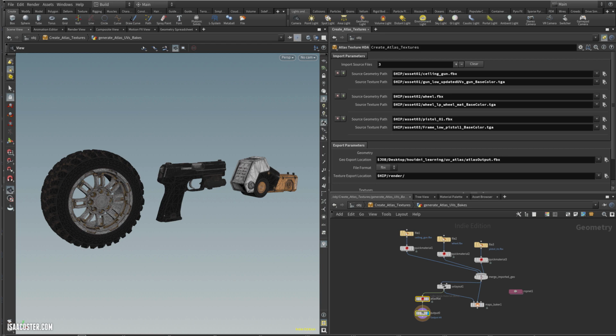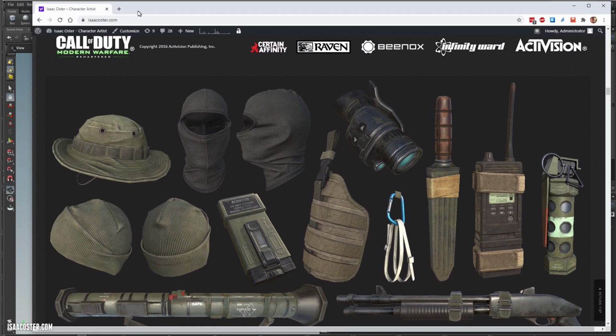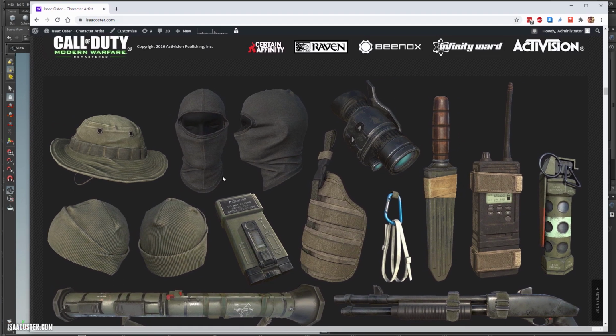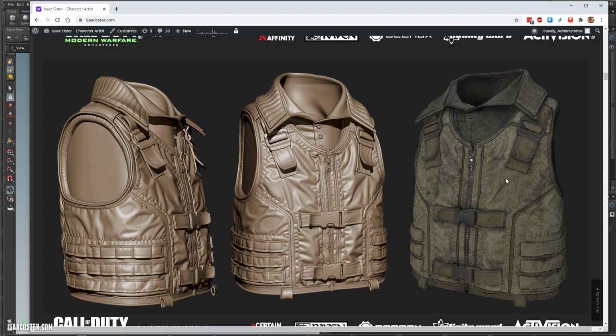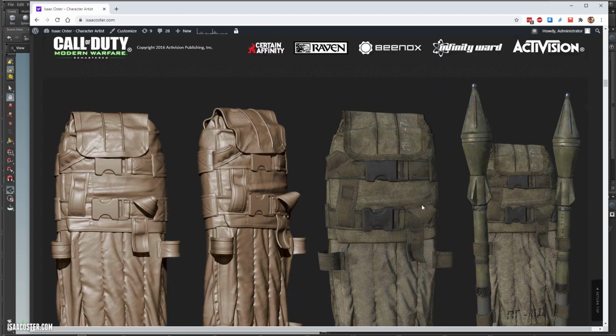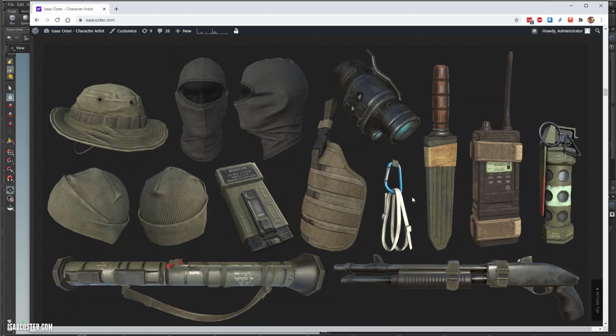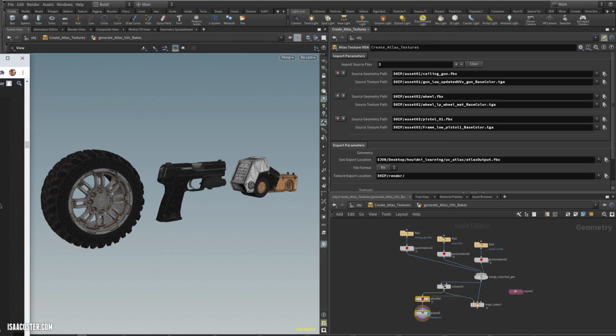So it is pretty common to create assets like this for a game. This is something that some pieces I built for Call of Duty a while back, where you might have some kind of a base clothing, and in this case like a bulletproof vest or a backpack or something, and then you would just want to strap on a bunch of these little doodads so that whatever the specific loadout was for that character, it felt unique. But each one of these has their own set of textures, and everything is all in 0 to 1 UV space, so each one would require its own draw call, and that's just not really as performant as it could be.